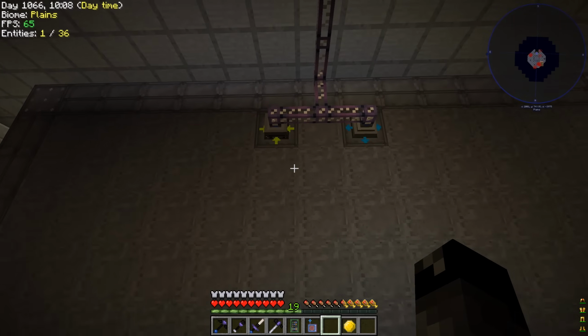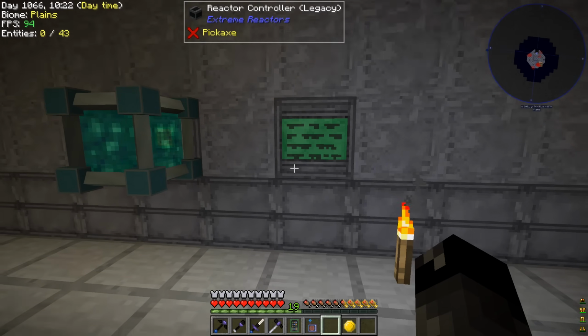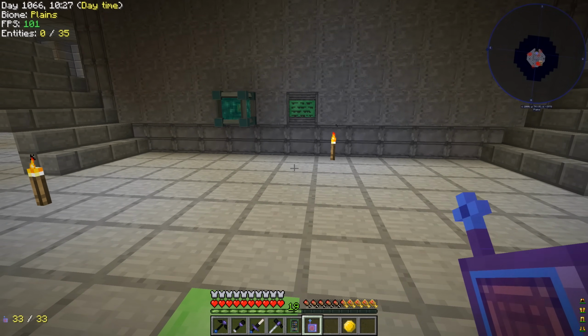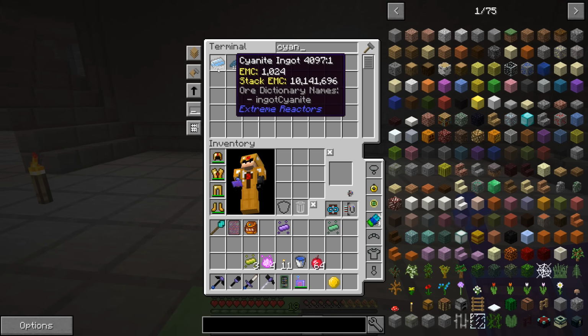Okay, so our big reactor's been set up. It's been running full blast. We're not trying to conserve fuel. We're not trying to conserve anything. We're just always on 100% open throttle kind of situation here. We are trying to get ourselves 8 stacks of cyanide so we could turn it into plutonium for the next quest. And if we look at our cyanide, if I type in here, cyanide, we have nearly 10,000 cyanide.